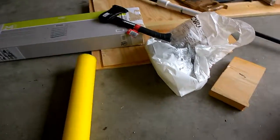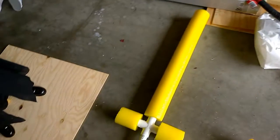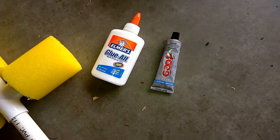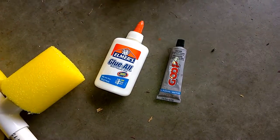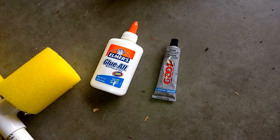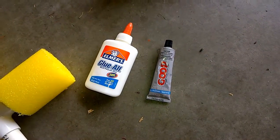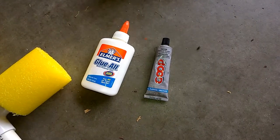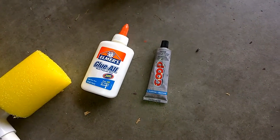Then we go and find some glue. As you can see here, I've got some super glue and some regular glue. So I'm going to put the base as super glue and the top as regular glue. Maybe later on I'll want to rip off this handle and change the color, so that's why I'm not going to coat the whole thing with super glue.